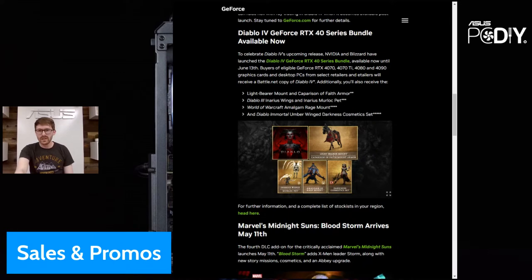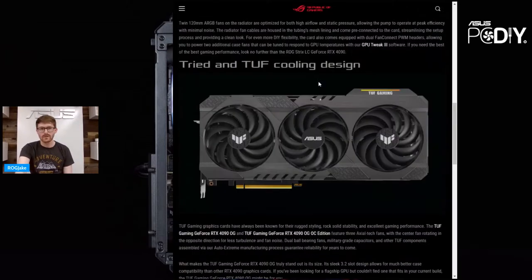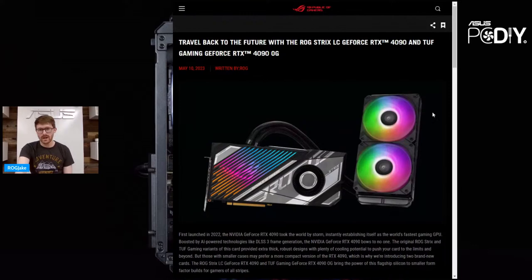So moving on, we'll actually get into the most exciting news for today, at least in my opinion. If you haven't seen it already, we do have new cards that have recently launched. As of yesterday, we launched the TUF Gaming 4090 OG and the ROG Strix 4090 LC.